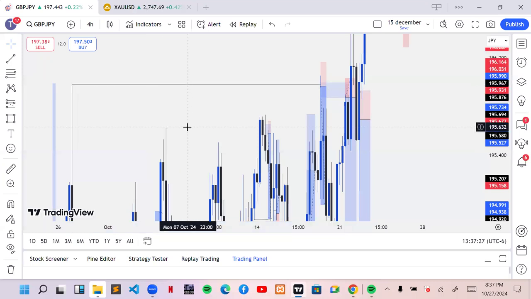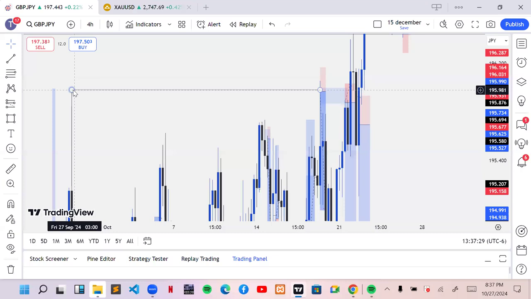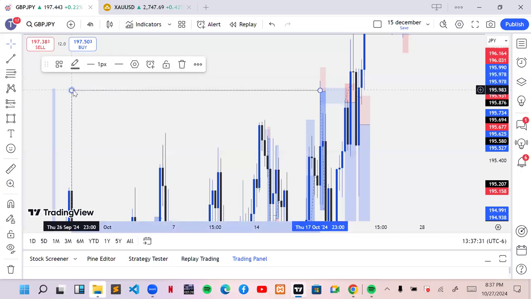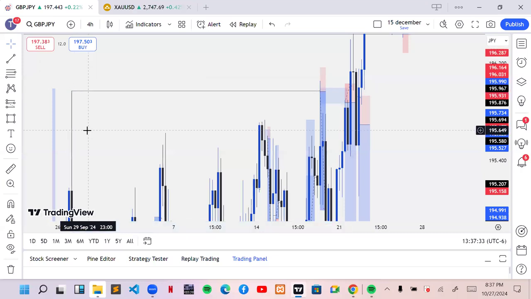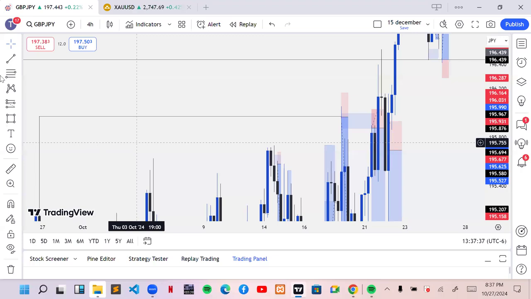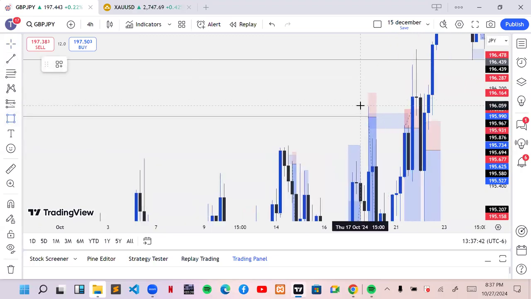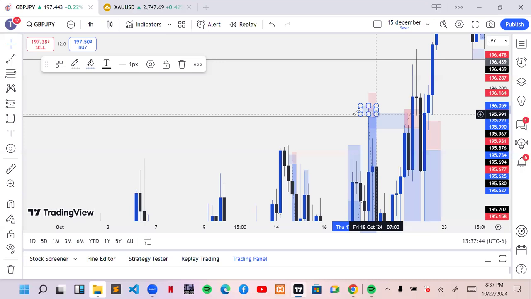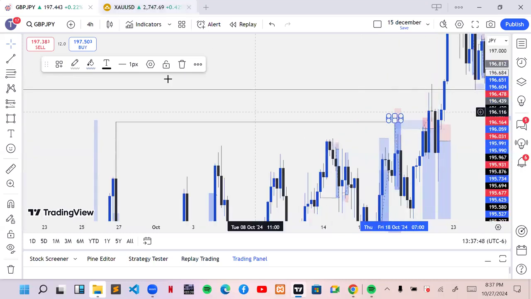I think this was last week. So after these 4 hours, because I told you, only after the market takes out liquidity can you start looking for signs of a reversal. So if you notice, this was the liquidity here, and this was the candle that took out that trend line liquidity, that took out that long wick liquidity. After taking it out, that was when sells came into the market.